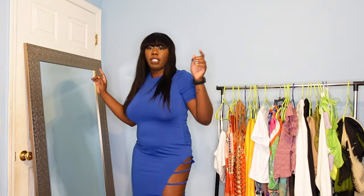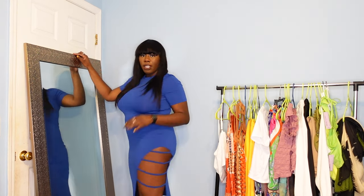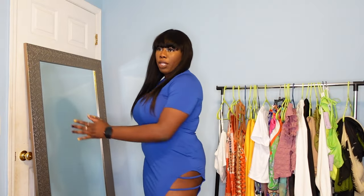I think I'll wear this dress on one of my other trips. It has a side slit and it's ribbed, so it almost shows my butt — but whatever, I like it. Blue is a really good color on me as well as yellow, so I got this one just because it was blue. I think it would be really cute for going to a lounge or doing something at the resort. My only wish is that the slit was on the other side because my tattoo is on this side.